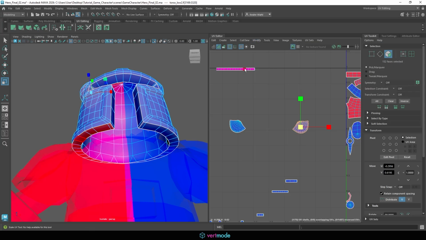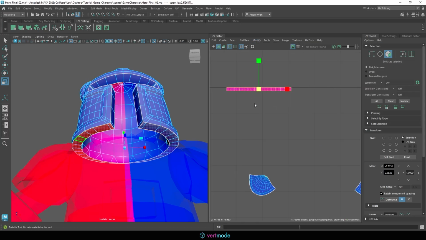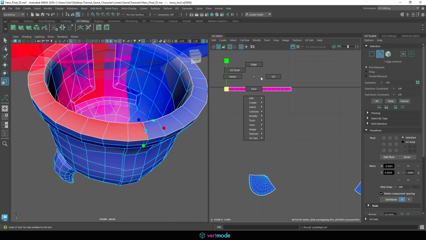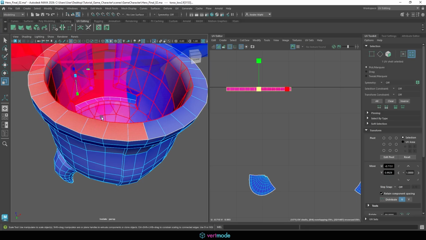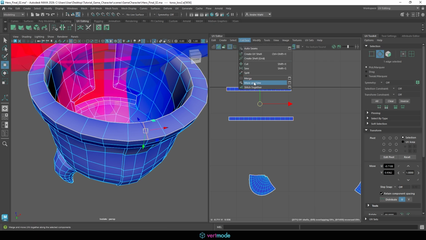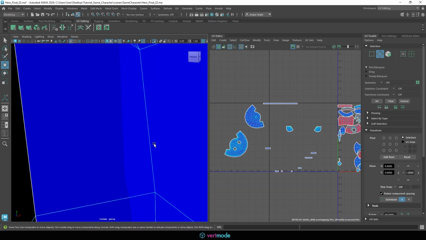Let's go ahead and flip these, and then this area here has the same situation where I kind of welded those. To save myself time, I'll just put the cut back in there. And then with those separated, I then can go into the UV shell here and do a flip on this, and then come in here and weld these by using the move and sew. All right, and that will get my helmet essentially laid out.